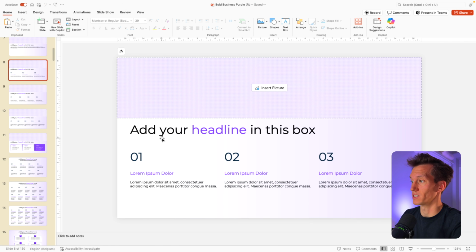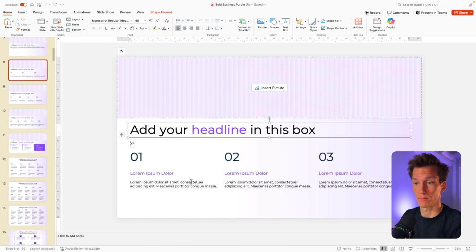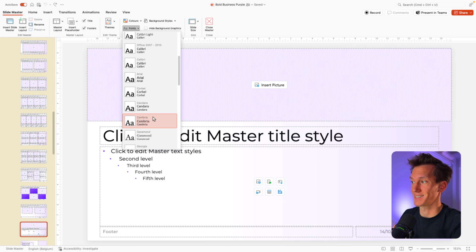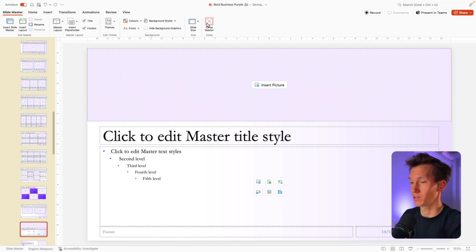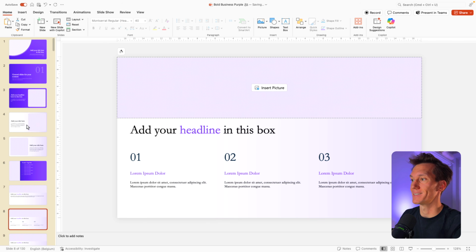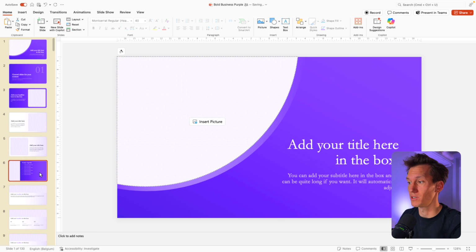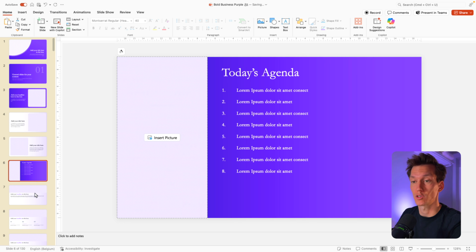Now, what could that actually look like? Well, if you have a presentation and you're using one of the fonts, for example, Montserrat or a combination of fonts, you can go to View, Slide Master, and if you then change the font and everything is nicely linked, for example, Garamond, you can already see the change here. And the entire deck, the entire presentation has been changed and none of the fonts need to be changed manually, which is amazing. It saves you so much time.